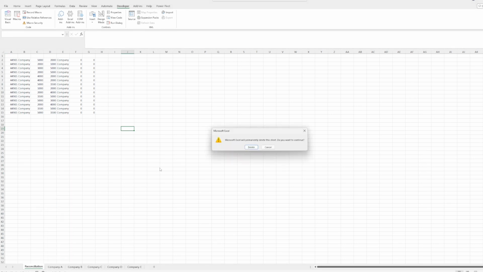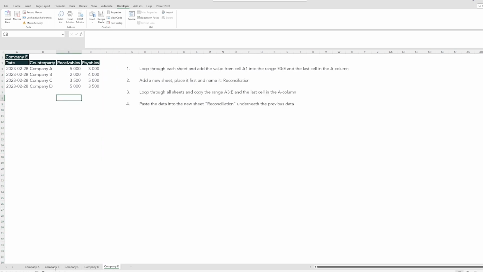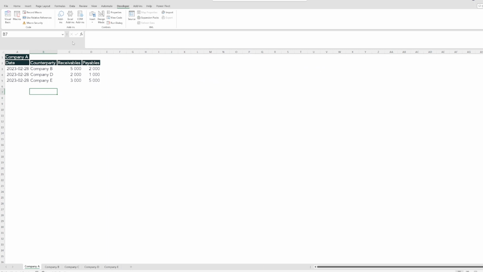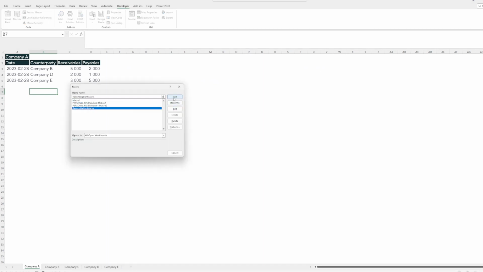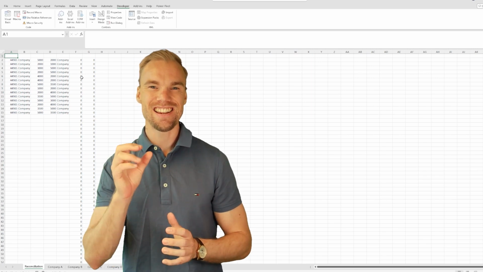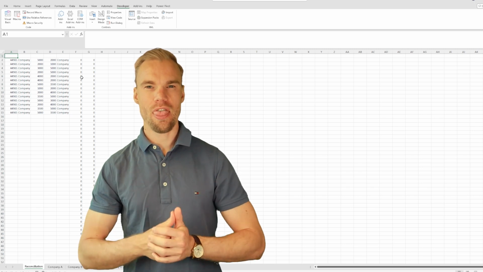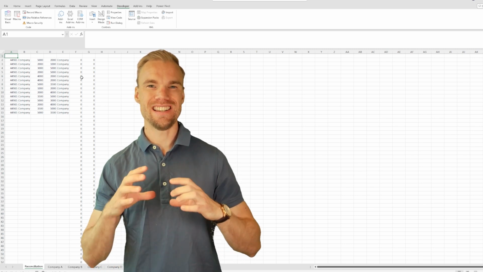Let's remove this sheet, select all the sheets, select the E column and remove this part as well. You'll see that they are now blank. Let's go to the Developer tab, Macros, reconciliation, and run it. And here in just seconds, you will accomplish what before took more than 8 hours to complete each month.